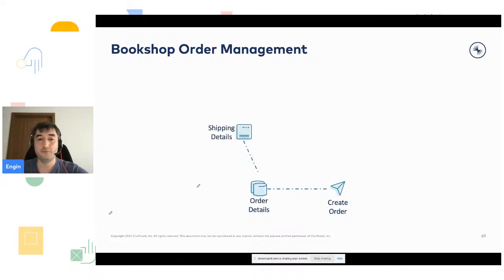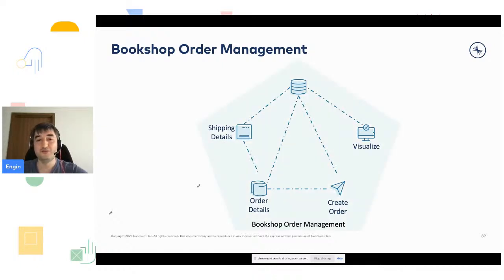Someone ordered books, so we need to ship these books, and another module in my architecture probably needs the shipping details, pulling the data from the database. It looks good, but the problem is I want to monitor what's going on there. Maybe I want to sync all the data to my data warehouse, and it is doable. I want to make sure that all my books arrive on time. Maybe I want to do some improvements, like analytics regarding shipping estimation time, whether I'm estimating correctly, or if there's a problem in my logistics. All these things I need to bring into the management of my shop.